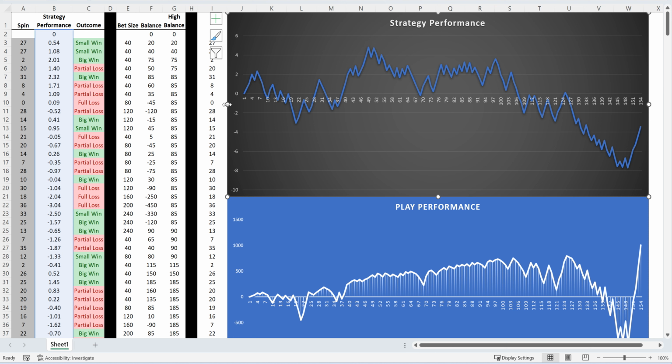And that's just because, as I mentioned in the previous video, it makes it easier to see trends because your average will be 0 instead of a negative number. So that's the difference between here.